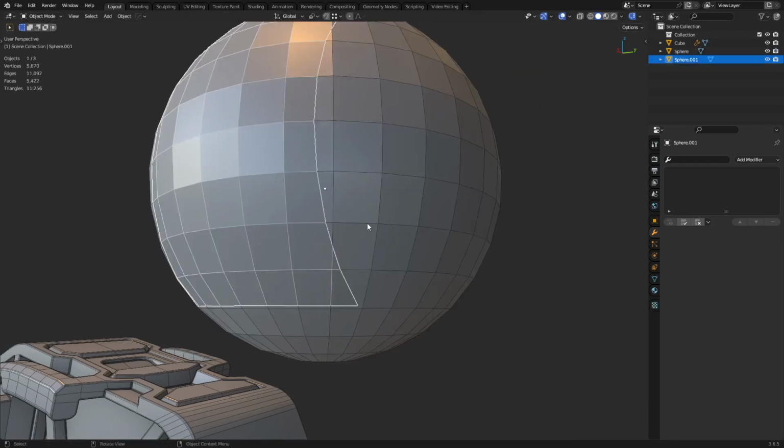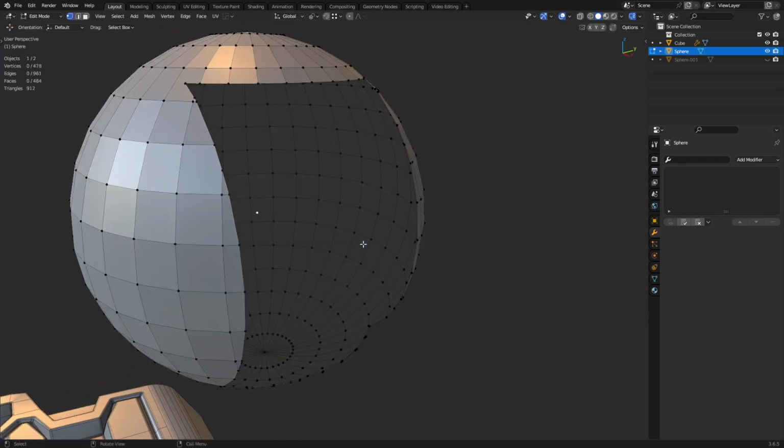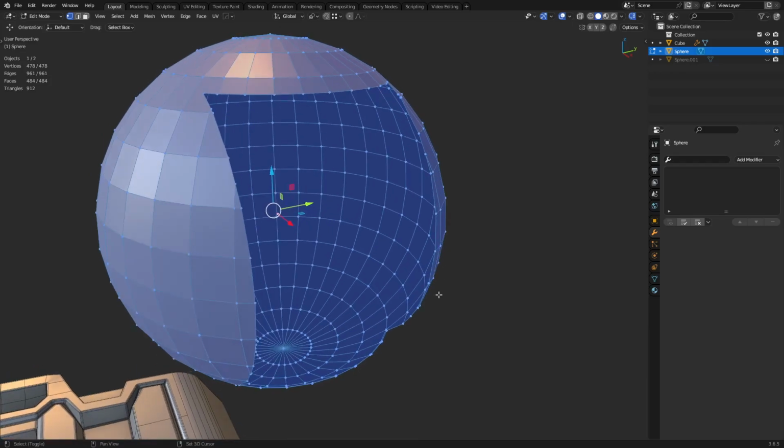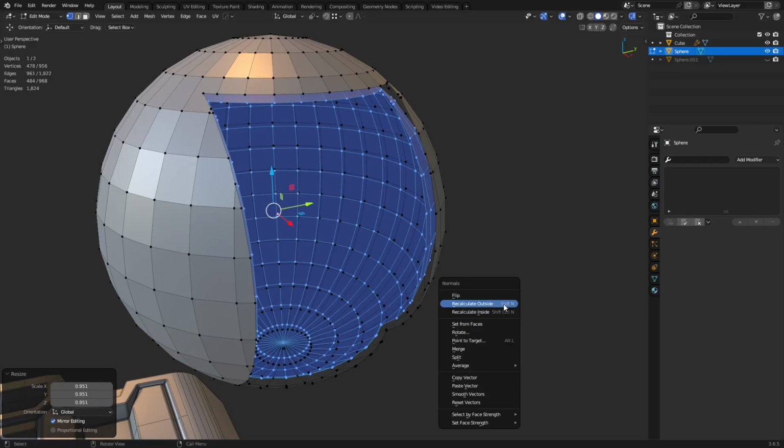Some of you guys are struggling, I'm going to hide that for a sec, with creating interiors of tanks and things like that. There's different ways to go about doing it. You could use a solidify modifier perhaps, or you could just take a shape like this, duplicate it, scale it down a little bit, and then Alt N and flip your normals.